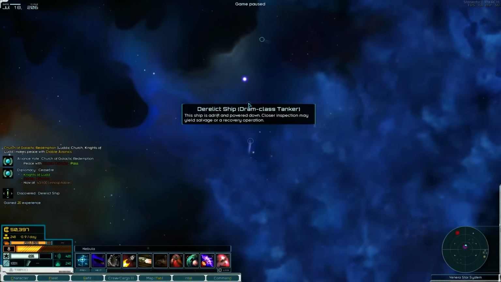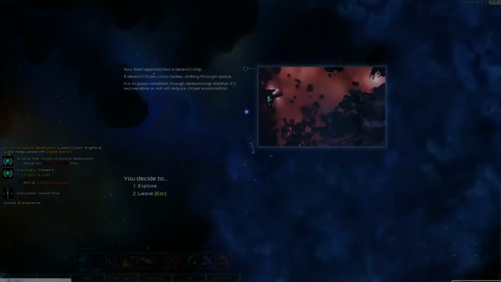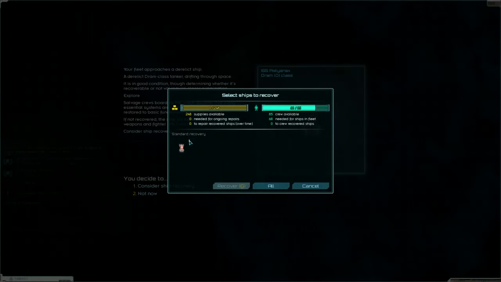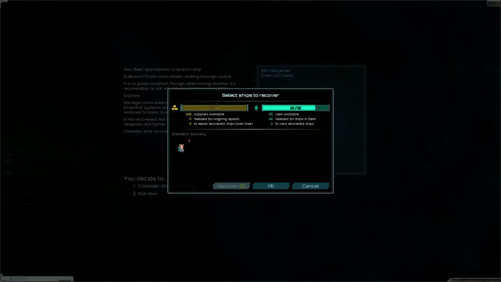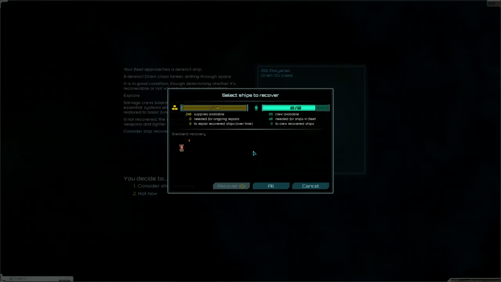And there is a Dram here. Now, if this Dram isn't too badly damaged, that's worth picking up, because that's more fuel for the fleet. Let's explore it. Ship recovery is possible. It has 1 D-mod, which is compromised storage. Not ideal, but if we have a look, it has 75% less fuel capacity than a normal Dram. To recover, it's going to cost me 3 supplies and some crew. I'm going to grab this.